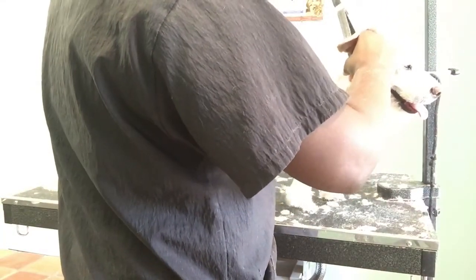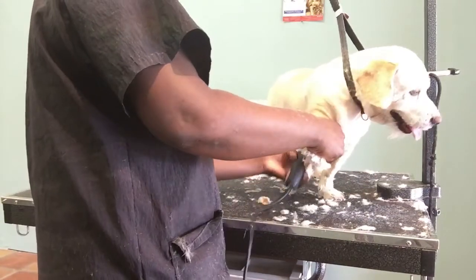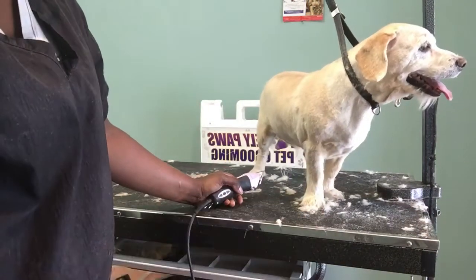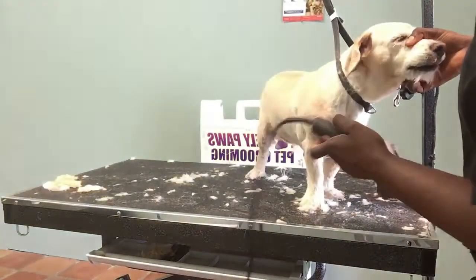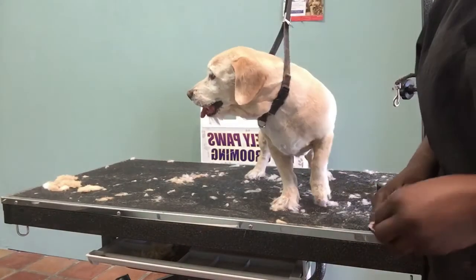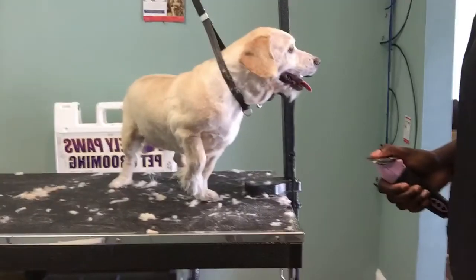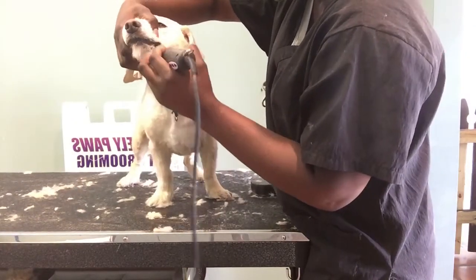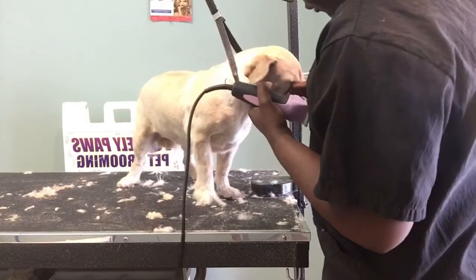The dog did not like particular things done to him. That way, if you end up taking the dog somewhere else, you could tell the groomer, "Hey, my last groomer said my dog didn't like this, my dog didn't like that." Simple as that. There's no need to lie to your pet parents. Most groomers will lie to the pet parents, and then when they try to schedule an appointment, they absolutely refuse to take them in, which is silly. Just tell them, "Hey, your dog is bad. I recommend you go to a vet, or I recommend you try another groomer." That's it. Don't tell them the dog is good and then dodge their calls.